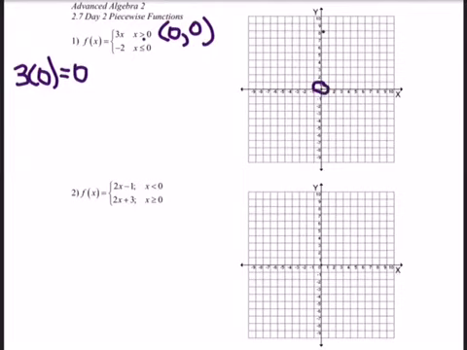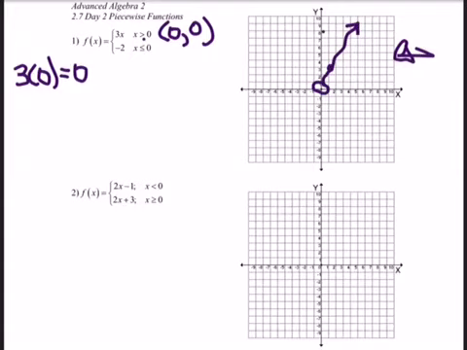And then I'm going to use the slope. So this is for all the values greater than 0, so that's everything on this side of the graph. Okay, so I'm going to use the slope of 3, and I'm going to go up 1, 2, 3, and over 1, and connect the dots. So we're going to pretend that's a line. That should be straight. And that part of the graph looks like that.